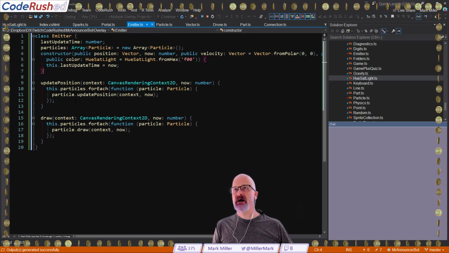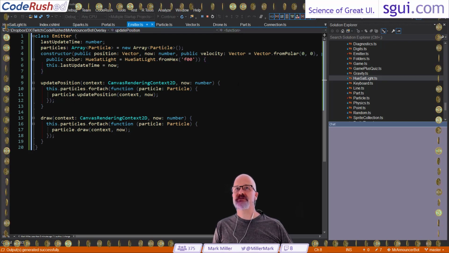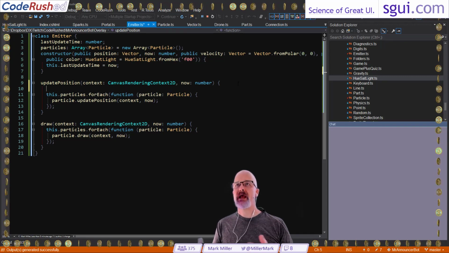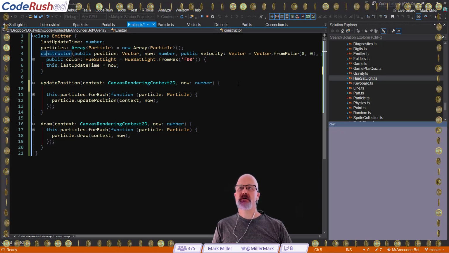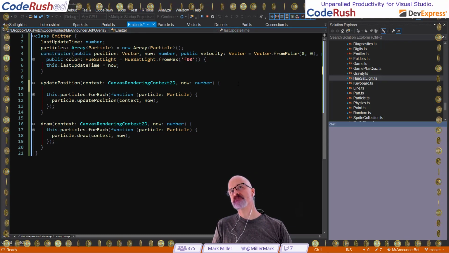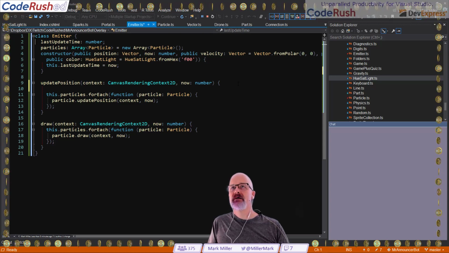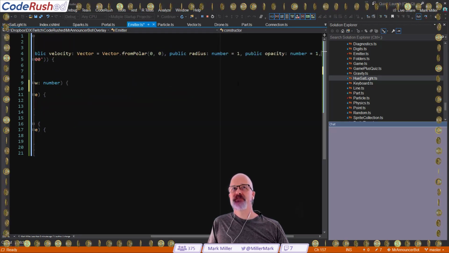So in update position, we're going to call update position for the pieces, but we also need to create them. And one of the other things we need to do here is there are more properties to this. I feel like what we almost need is a second class, but we could put everything in here. And the idea is that we would create this and then modify the other pieces.